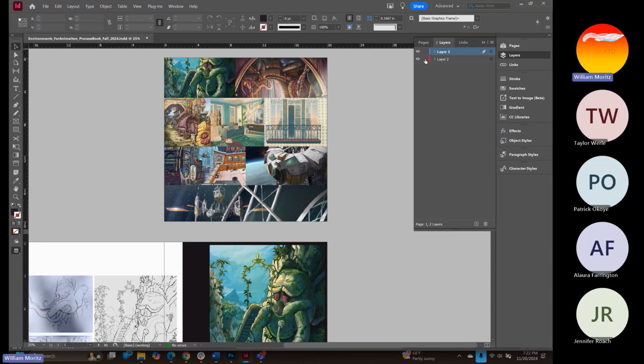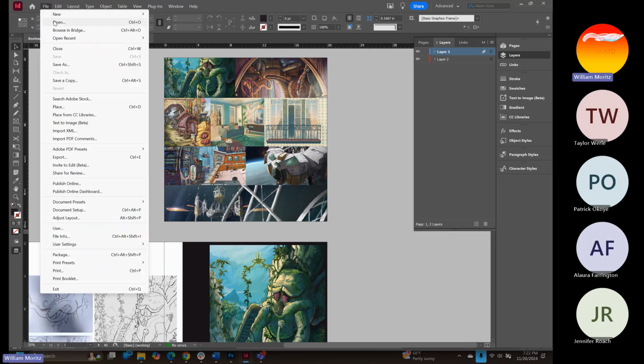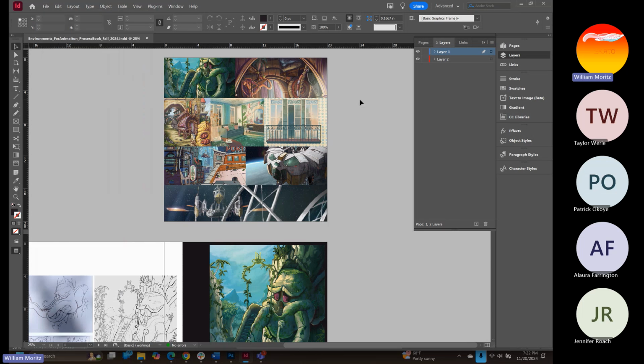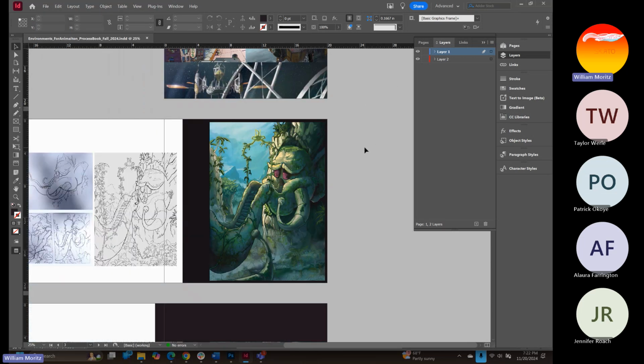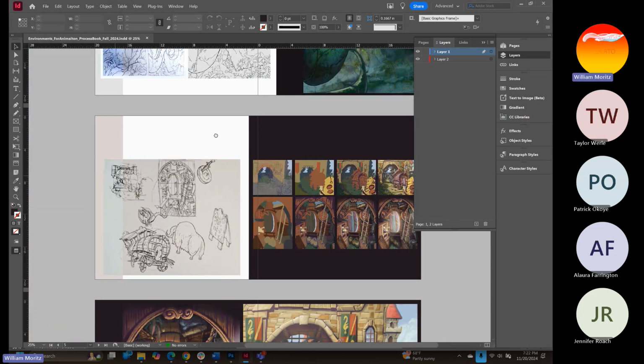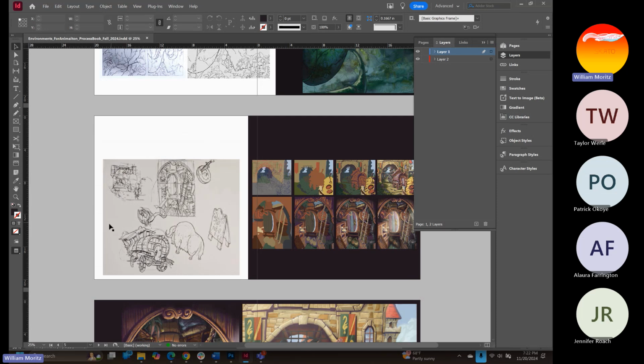I really like the text layout on the most recent one I did, but I had a good system and strategy going with the last one. So now that I've got my images laid out, I might end up changing these, making them smaller later on. I feel like this one's got so much stuff in there. It can probably be shown off a little bit better than just a scan.